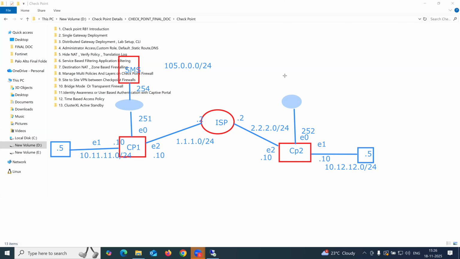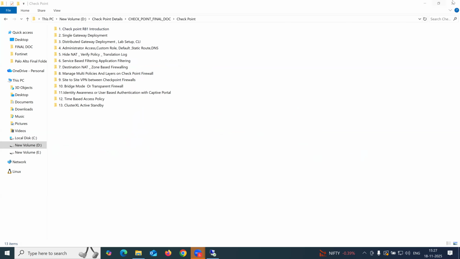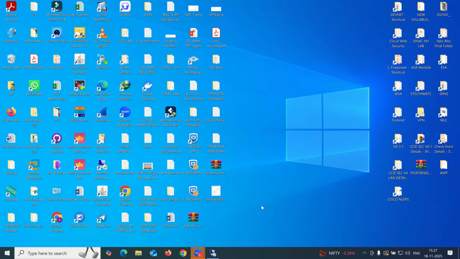When you are integrating your firewall with the SMS, then the SIC key is required. It's a kind of OTP, a one-time password that you use while integrating the firewall with your SMS. That time it is required. Okay, sir. Thank you, sir. Okay, see you guys.